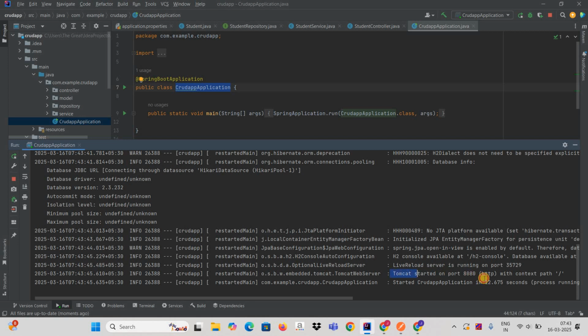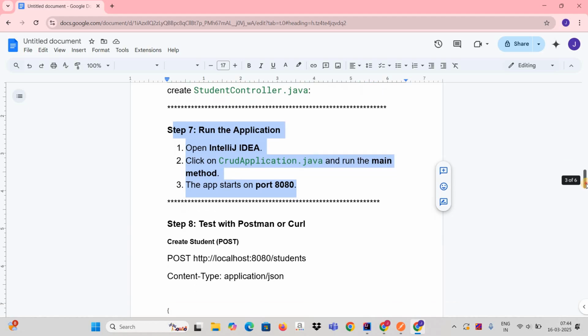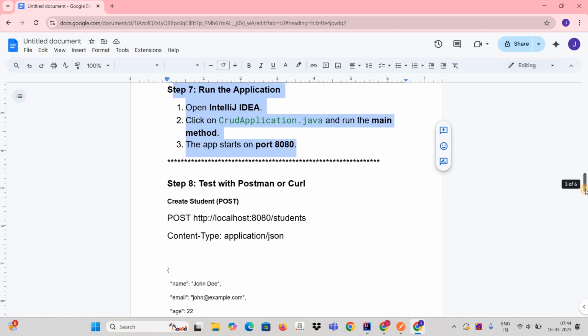You can see it started on port 8080. Now our CRUD application runs successfully.